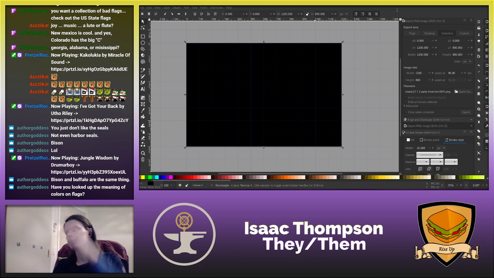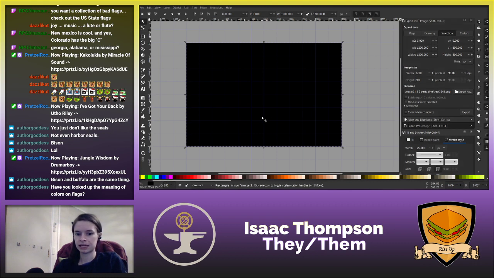No, I mean, it depends on the region, really. It depends on the flag as to what the colors mean. Because some places, for instance on the Australian flag, the blue means the ocean. But on Estonia's flag, the blue means the sky. That kind of thing. They have different meanings depending on the flags.